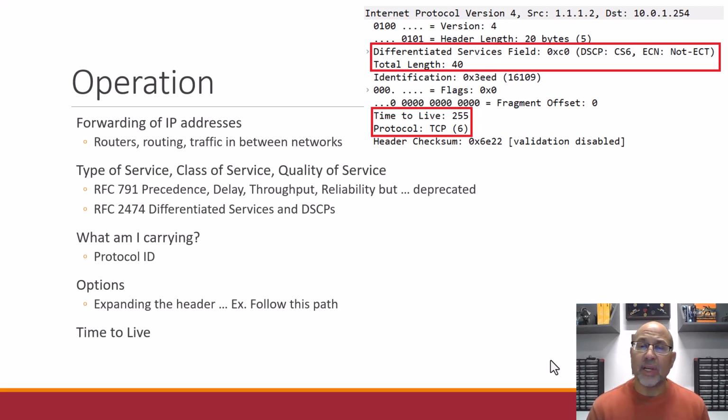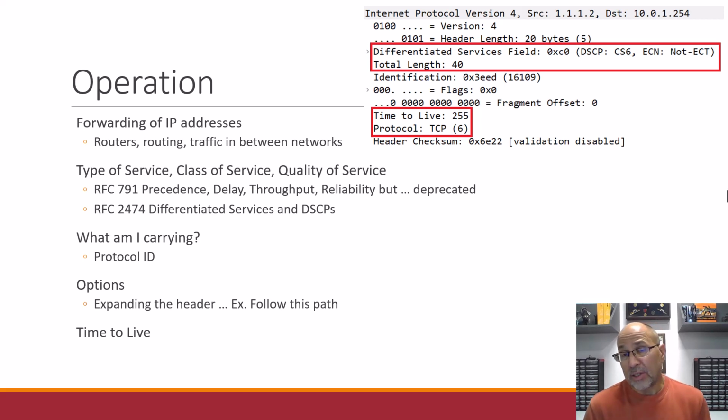So RFC 791 talks about these precedence, delay, throughput, and reliability bits. But that's all been deprecated, so we have a whole other RFC that describes what's called differentiated services. So that same packet I showed you earlier, I just got rid of the IP addresses from it, and now I'm showing you the differentiated services field. That's this right here, right? And with these bits set, that means that we've got something important that we want to do, or we want to realize that there's something special about this traffic. We flag it, and then the router can have a policy that changes the forwarding or behavior of the traffic.